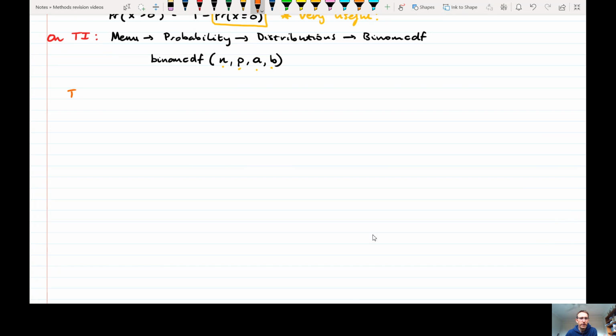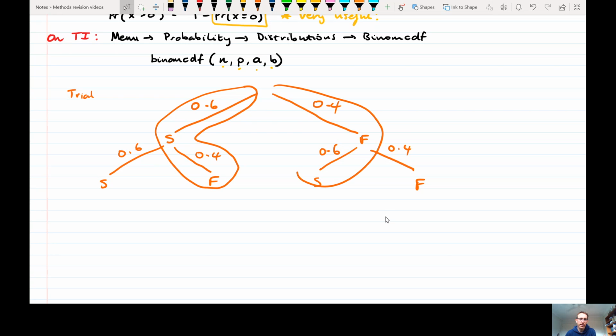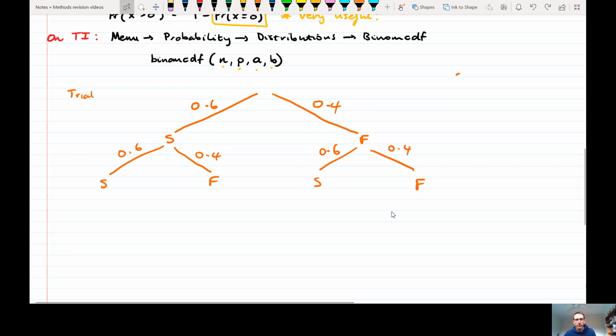Let's do my first trial. This is trial 1. On a first trial, I've got 2 possible options. I can succeed or I can not succeed, which we're calling fail. Now let's say the probability of succeeding is 0.6 and fail is 0.4. If I succeed, then the probability of success again has not changed. It's still 0.6, and therefore I can still have failure at 0.4. And the same thing here. Success, failure, 0.4, 0.6. Now, if I said to you, find the probability of 1 success, that would be this set of branches from a tree diagram and this set of branches added together. So you would do 0.6 times 0.4, and there were 2 of them, so you times it by 2.